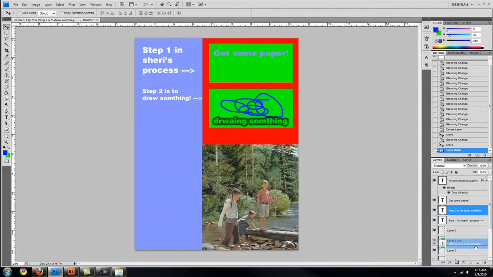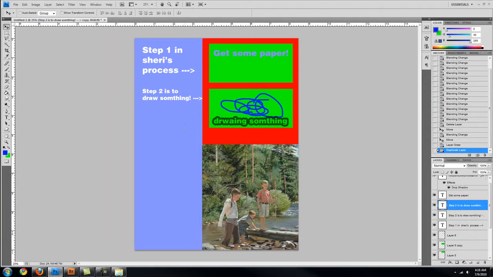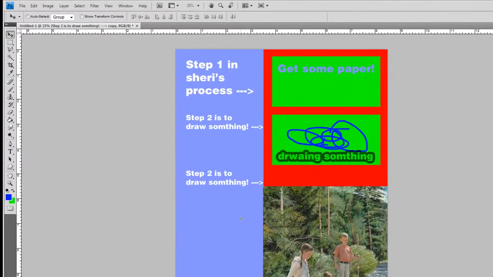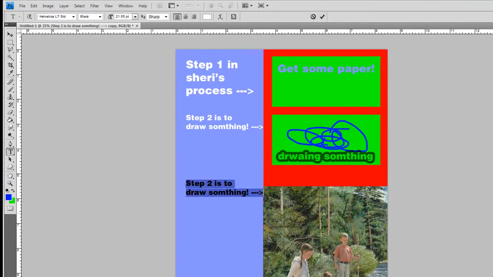Take step 2, copy it, drag it down, holding shift for fun, draw something, finish drawing with your caps lock on for no reason.